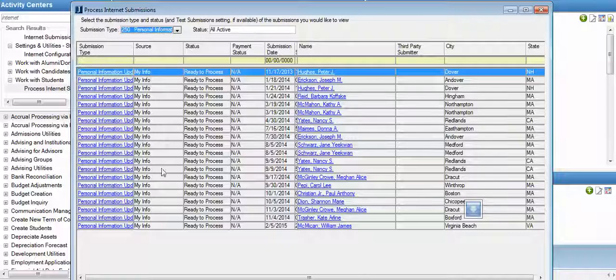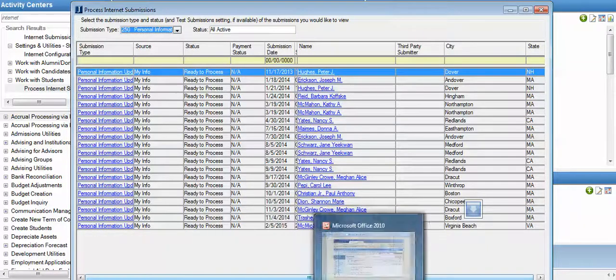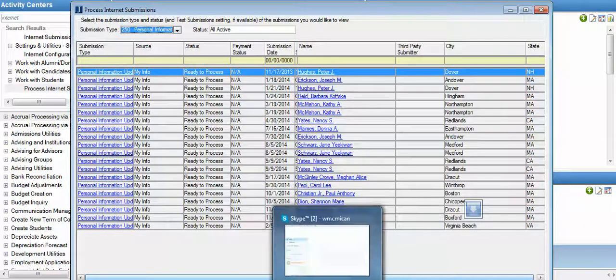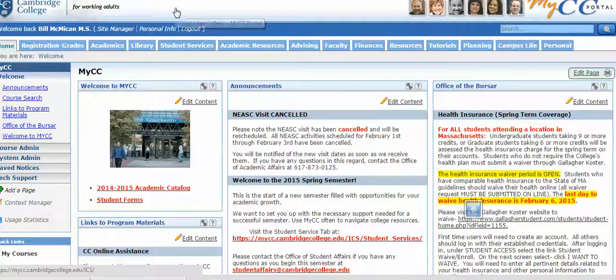Essentially, if you click on the personal information here, it'll give you a report of what it looks like. If you click on the name, and I'm going to use myself as an example, you can find out exactly what was requested. It brings up the Jenzabar screen, and I'll show you that in just a second. So if I were to go over to Jenzabar here and start looking at Jenzabar, I see something called personal info.